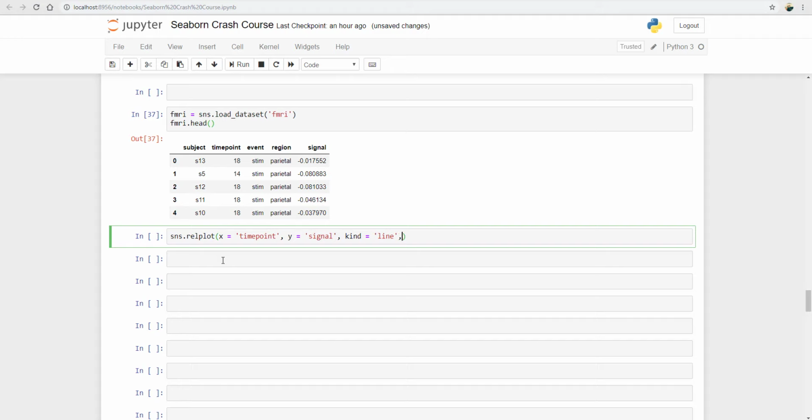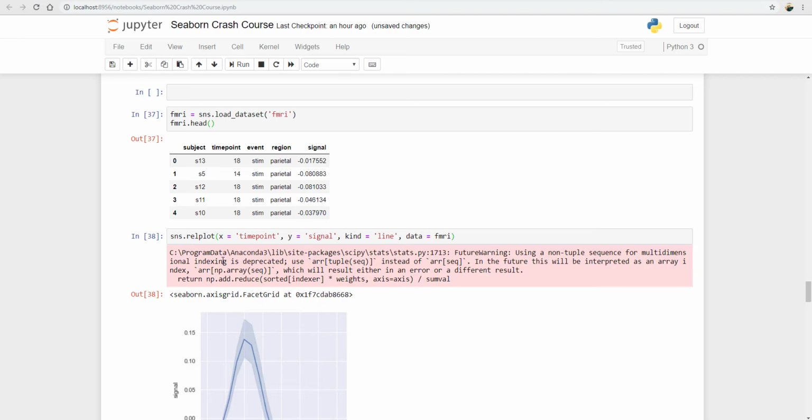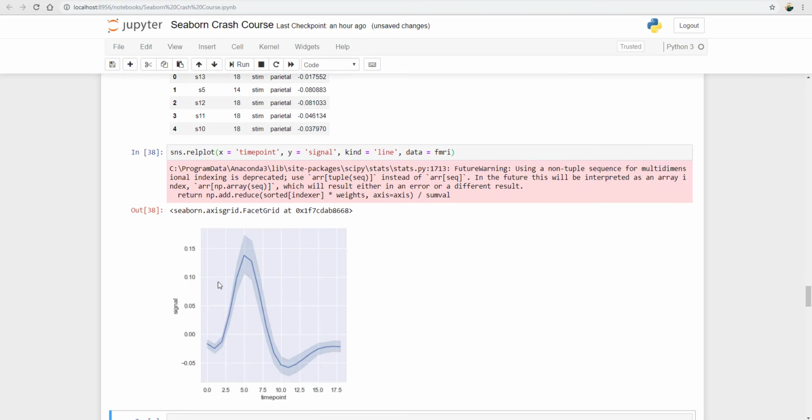And we have here data equal to fMRI. Okay, perfect.